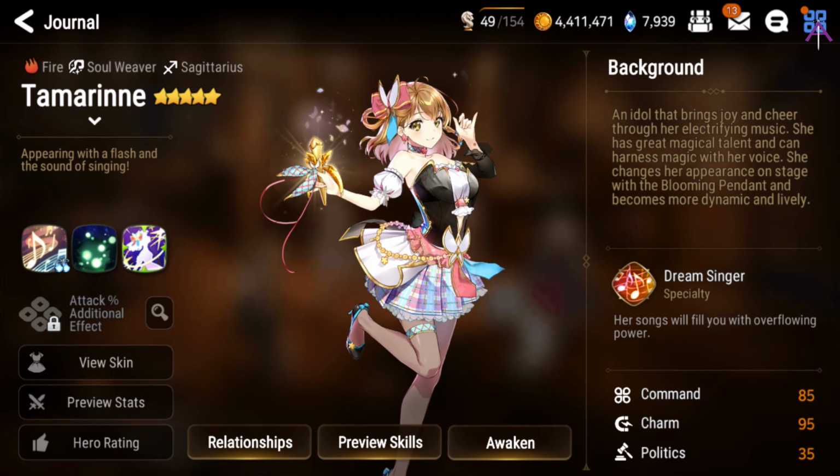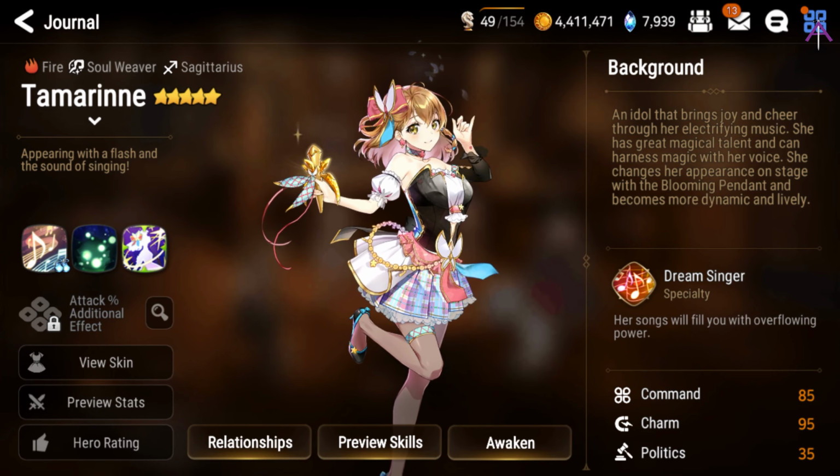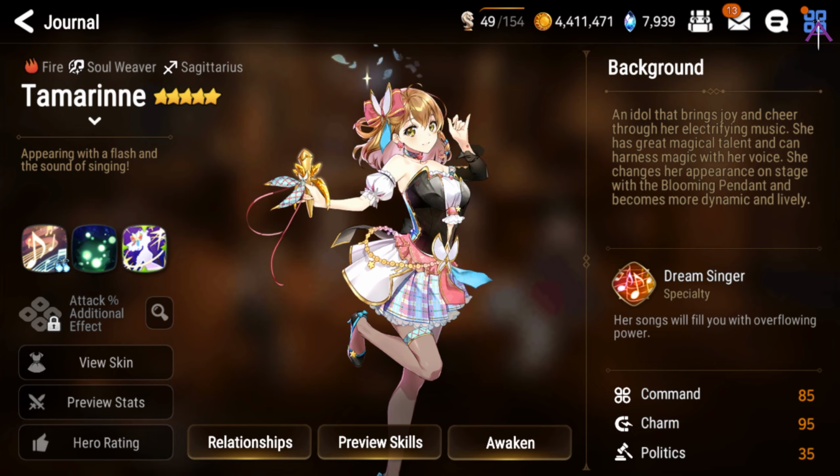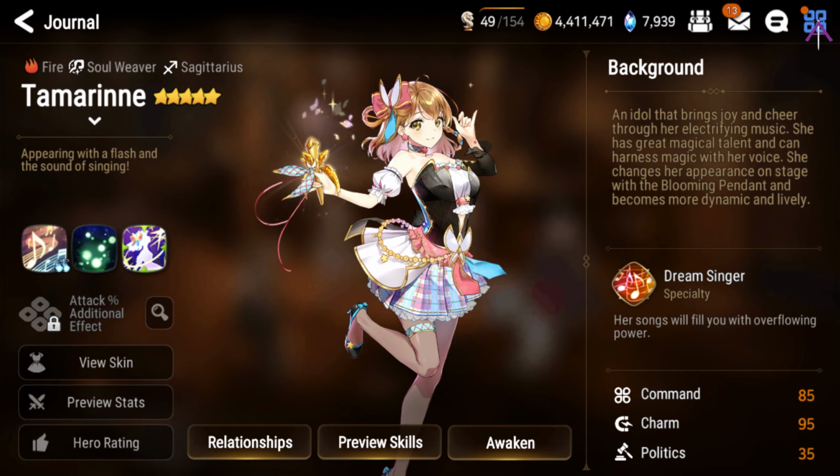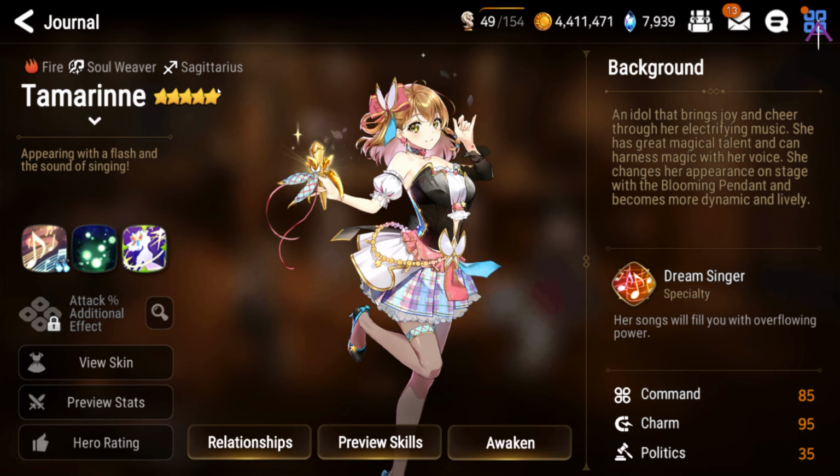And of course Tamarin here. Essential pickup for anyone who does not have her. Insanely strong PvE Soul Weaver, can be used in PvP with Issaria and very useful to have in Hell Raid.